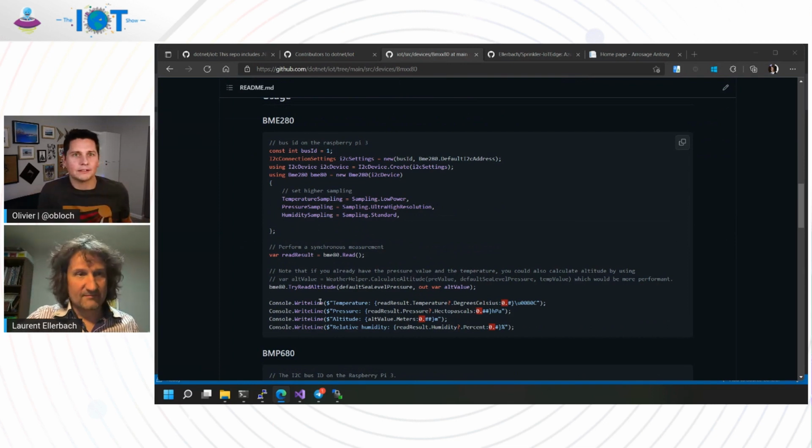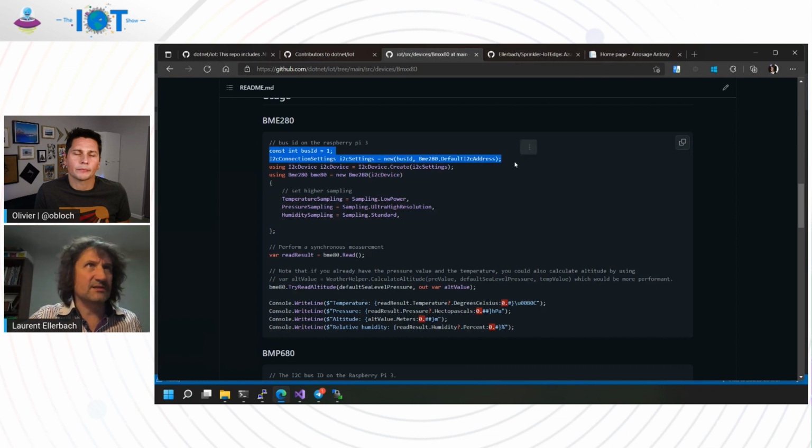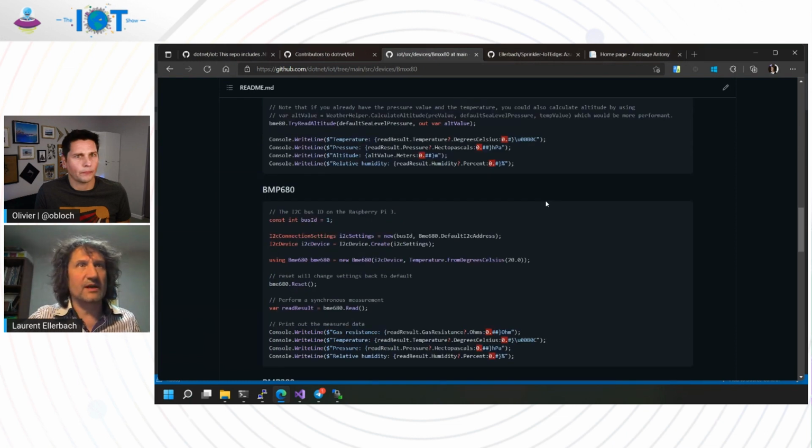And this is what this library is about. Yes, absolutely. And you still need to know a little bit, like if your sensor is an I2C sensor, or if it's SPI or whatever. But again, we help you.